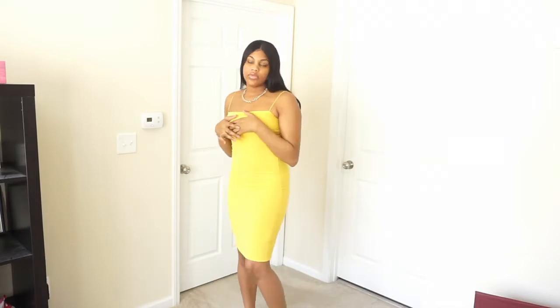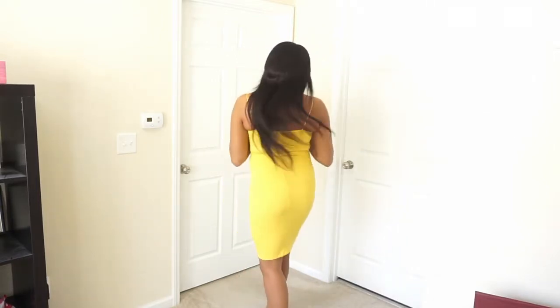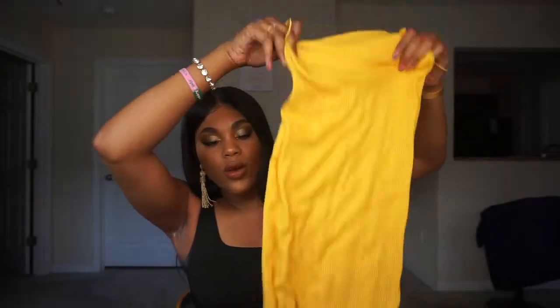Last year, I also got this yellow dress. Oh my god, I love it. I wore it once. It's very see-through though. It's a bodycon spaghetti strap dress. I believe it was size small. It was probably like $12, and I remember I got it from Forever 21, and actually my boyfriend bought it for me. So I love this dress a whole lot, but it's very see-through. So the only time I wore it was to a club where you don't care about, you know, a little nipple showing, the print of it and stuff like that. But I wouldn't wear it out on a regular day.